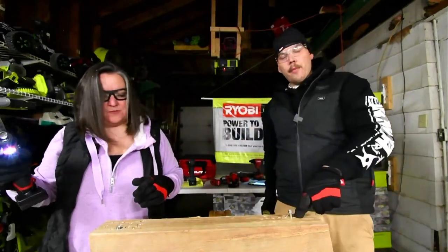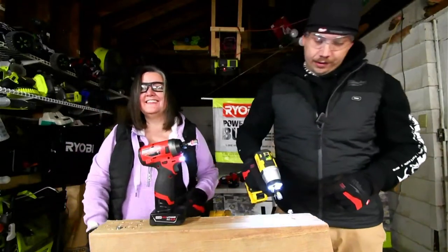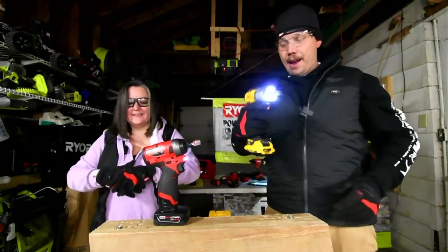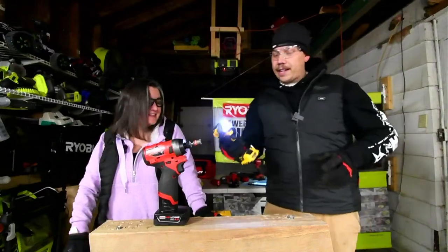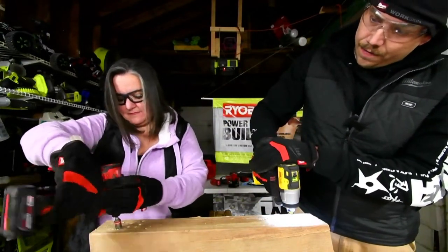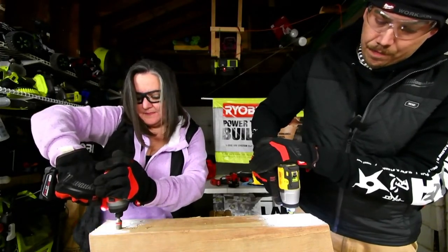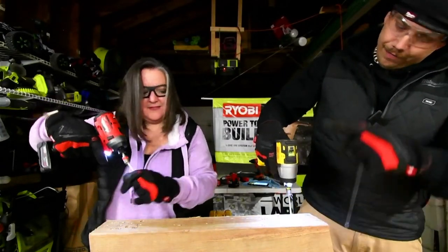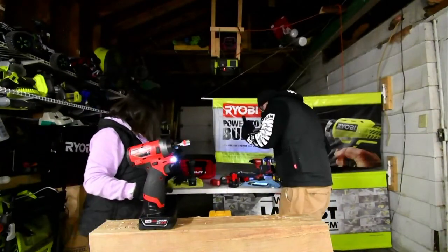And that is how much the DeWalt had when the Milwaukee finished. Let's finish that up. All right, it's the same message. Let's take it out. Okay. Get on there. Ready? Go. Fast. Milwaukee got that one. Milwaukee's a beast.